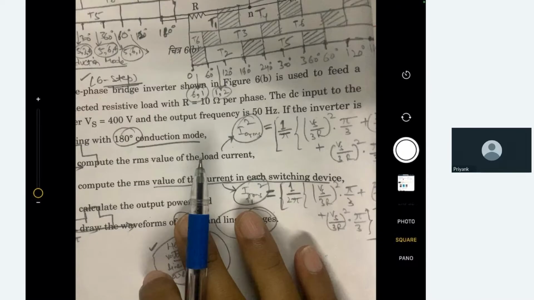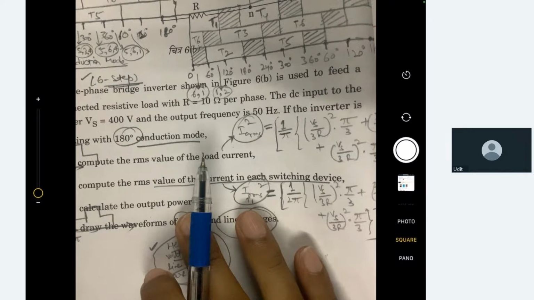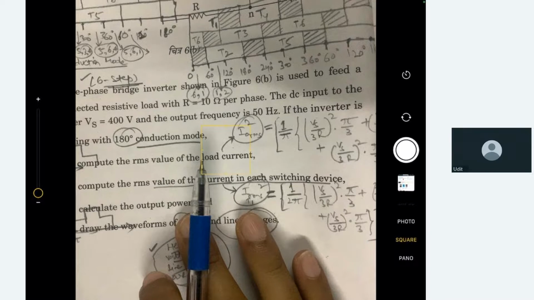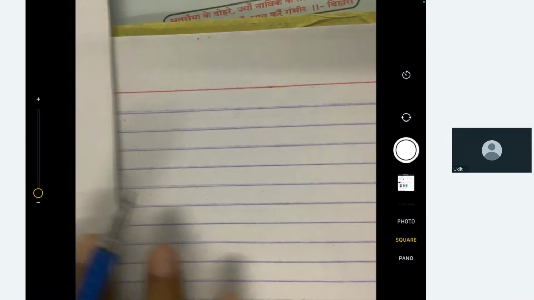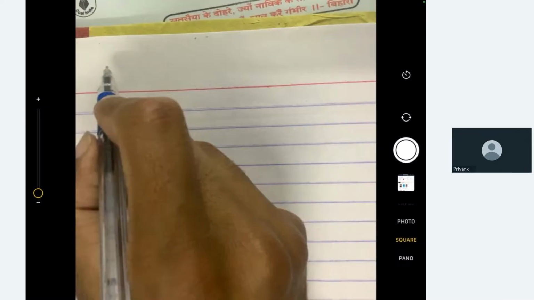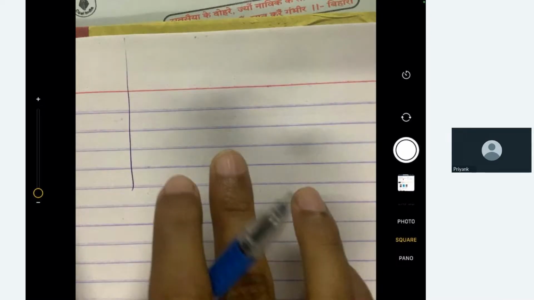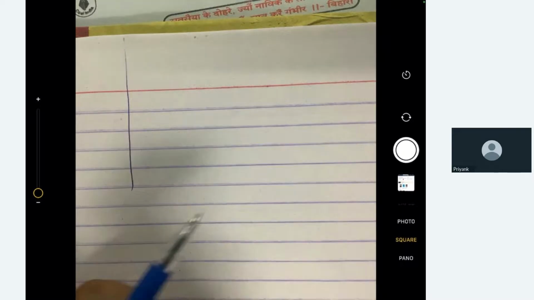Shall I leave it or shall I go into it? I think everyone has got the idea now. You can leave it, sir. Easy. It's there in the book also. Yeah, it is directly available in the book. This question is directly available. Yes, it is there. Actually, if too much time is taken and you have not read it before the exam, it's very difficult to solve it in the exam.